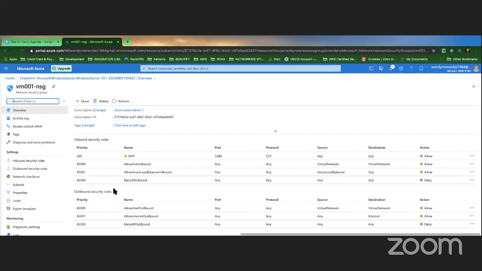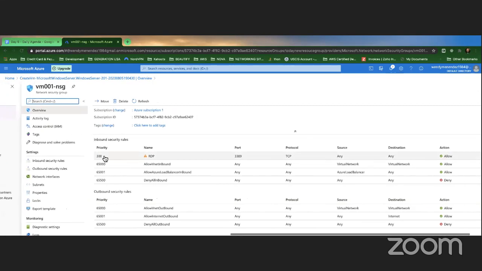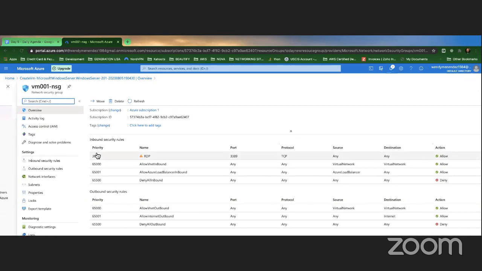A security group still can have some rules here, and it goes from the lowest number to the highest. That's the priority, right? So if I create a 200 rule here that says RDP is closed, or I just put the source as my IP address, this one is not going to be taken into account.